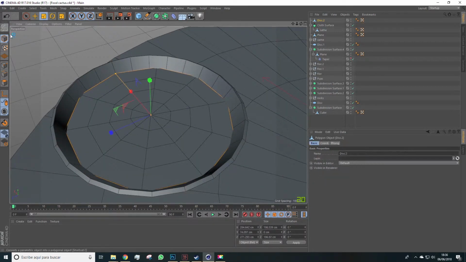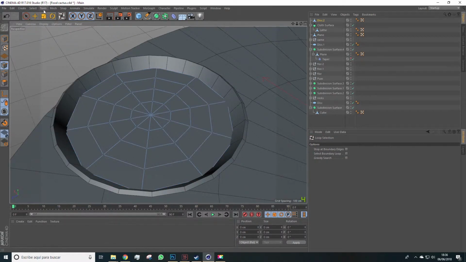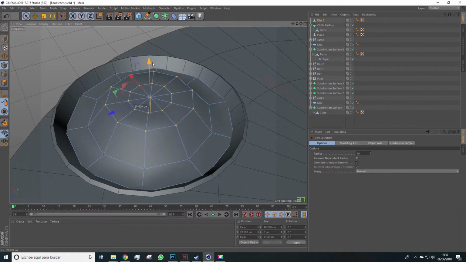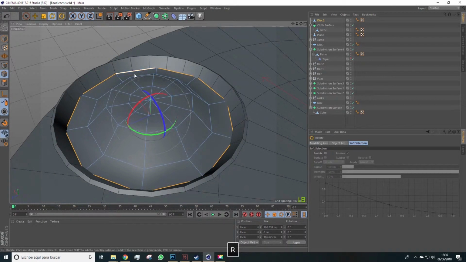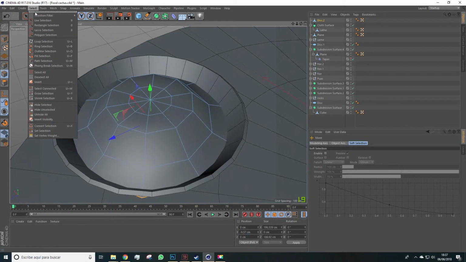We'll make it editable, and we'll select the points and raise them. We go to select, loop selection, and we'll raise these points and also the one in the center. We can do this selecting either the points or the edges. Always using loop selection, and we'll be able to modify these with no hassle, okay? We can even detach the panel so it's easier.